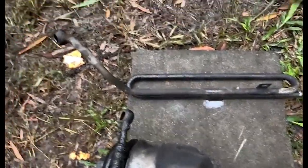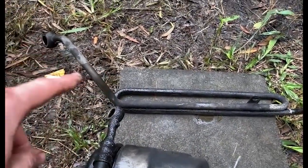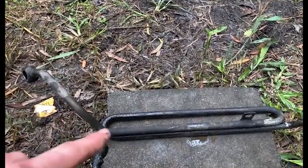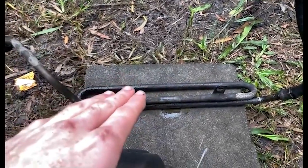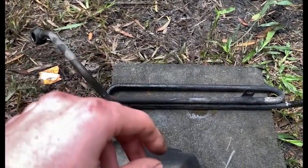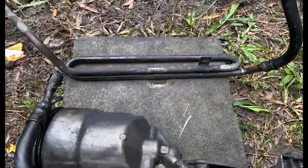So you can see that the old one does a little twist and twirl, and it's basically made out of metal. It's meant to cool the fluid as it goes through. It's not the most efficient cooler in the world, BMW, but it is a cooler nonetheless. But because it's so crap, I'm pretty confident for daily driving the new one shouldn't cause too many issues. If it does, I might have to introduce a small cooler in the future, mounted somewhere underneath the car, not too sure yet. Basically go test it, find out, and if it's not happy, well, put a cooler on it, really.